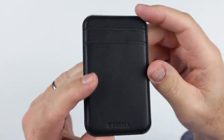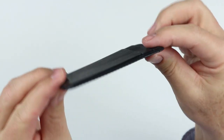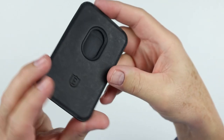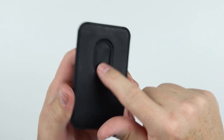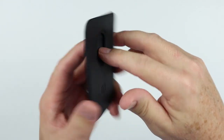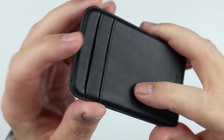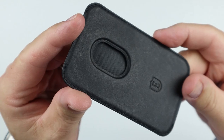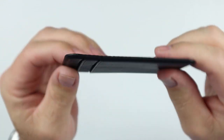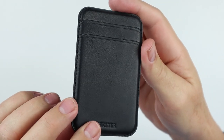It is a top-down, vertical card entry point — very, very thin and incredibly light. And it tends to mimic, as you can see, the actual Apple wallet itself with the rear thumb push. Let's look at the sewing really quick, which it does have very thin cut leather. This is the lightest of all the wallets I think I've looked at so far from a MagSafe perspective. It only comes in black — I think they're testing the market to see if they want to create more in different colors.